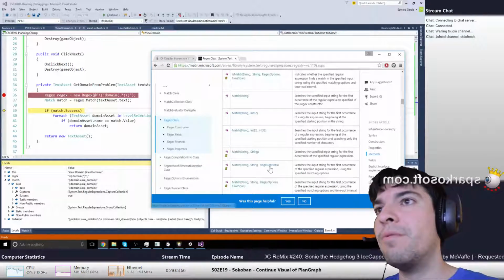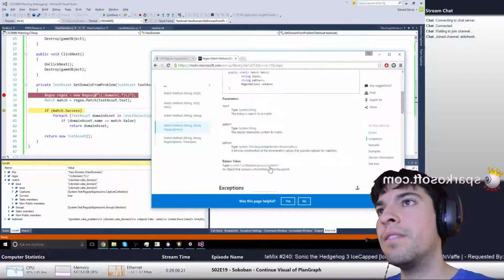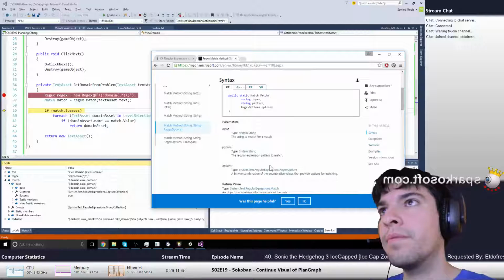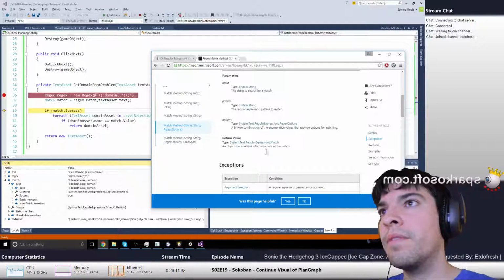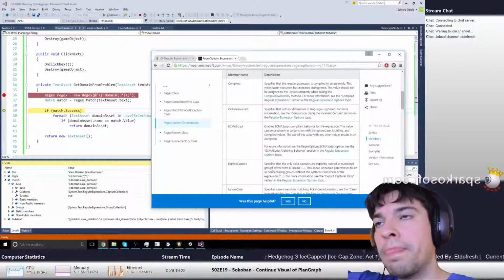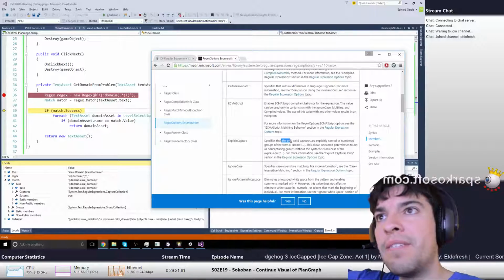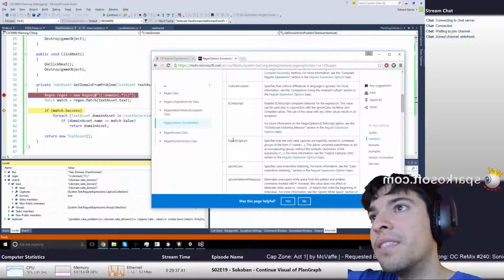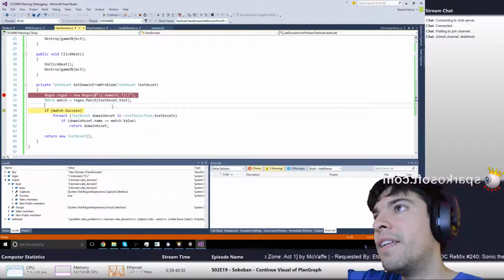When I say match, regex options. What is this? Options. Specifies that the only valid captures are explicitly named or numbered. Oh, explicit capture. Interesting. I wonder what would that look like.